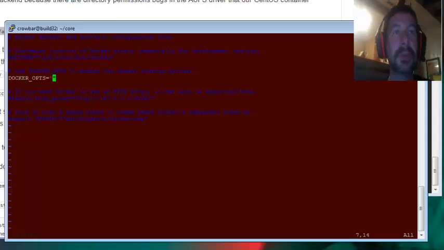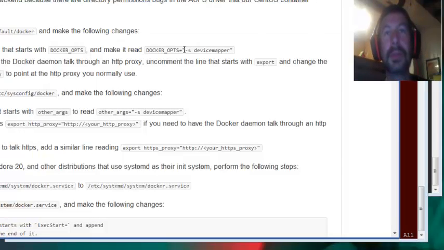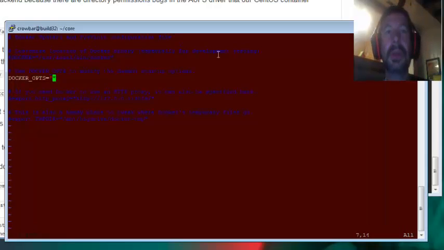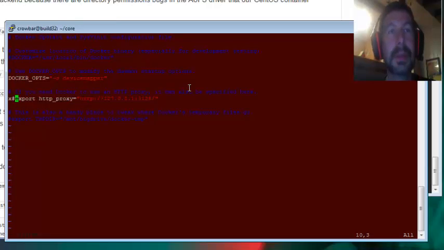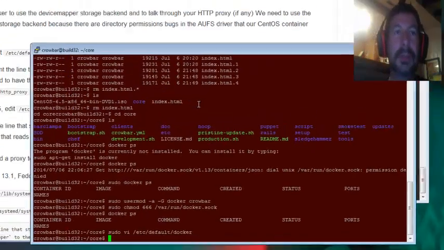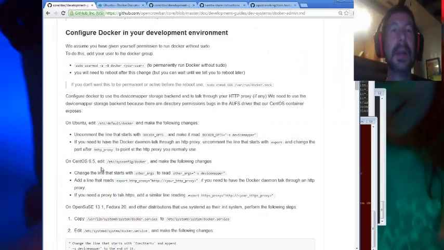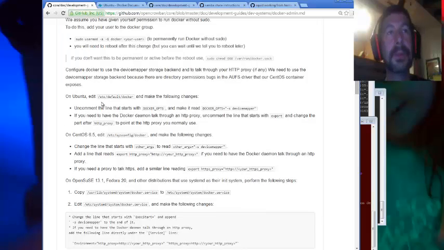Not going to let myself resolve the DNS. But what we do want is to use the device mapper file system. And then it's probably not a bad idea to set my proxy. This is the CNTLM default, but what I actually want to do is use my Squid proxy and see if I can get some benefits from caching.